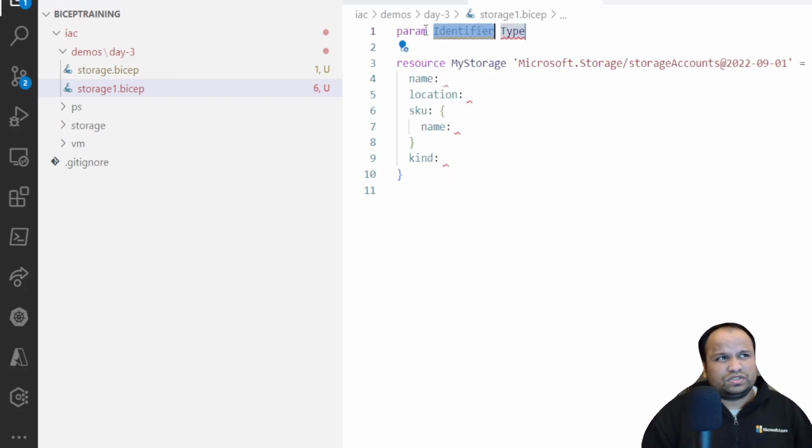So param, then an identifier. The identifier is like a symbolic name, or variable name, or parameter name, and then what type this parameter is.